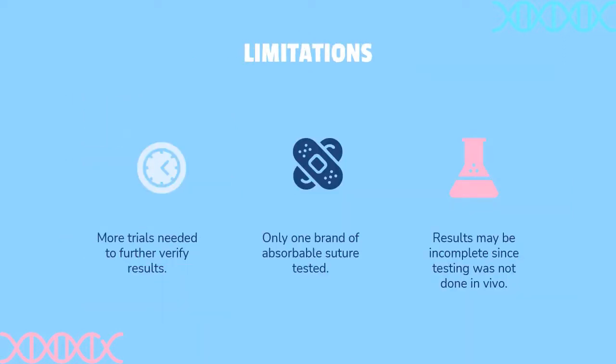The study had a few limitations that should be addressed. For one thing, only 2 trials were performed before the data was analyzed. This called the validity of the study's results into question, as a larger number of trials would have been needed to confirm their legitimacy. In addition, only a single brand of dissolvable sutures was tested, which left it uncertain whether or not the derived testing method was universally applicable. The testing was also performed in vitro as opposed to in vivo, which left some uncertainty as to whether or not the obtained data was completely reliable, although it should be noted that this limitation is present for all studies performed in vitro.